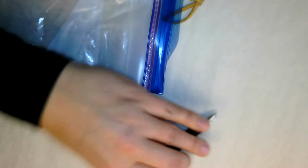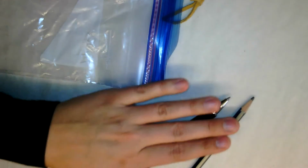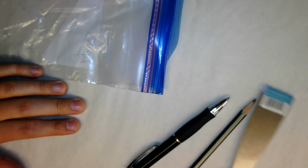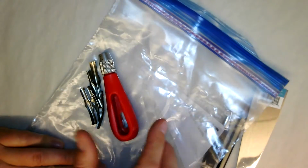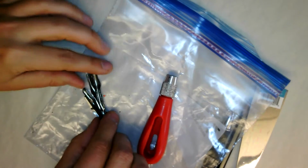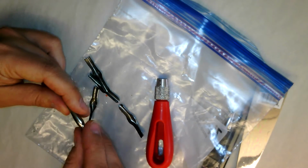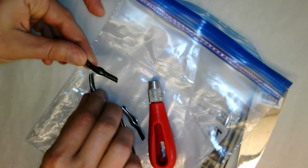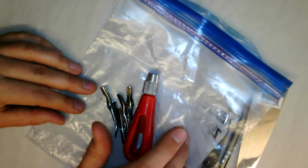Next thing that you'll need is a pencil and a pen. So a ballpoint pen and a normal pencil that can draw pretty dark. You'll need a palette knife, which is in your kit. And then you've got a Ziploc bag that has all of these little parts in it. This is your handle that has a tightening device here. Then you have 5 blades. Each blade has a different number on it. So this is a number 2. I have a number 4, a number 1, a number 3, and a number 5. So 1 through 5, you should have 5 blades. Keep those all kind of contained within your plastic bag. And then obviously we'll get to work on how to plan out your image.